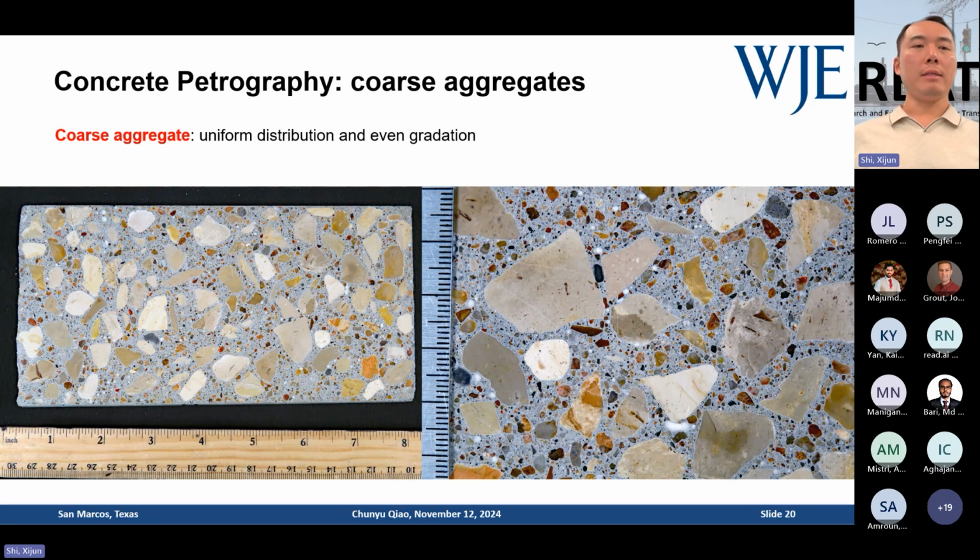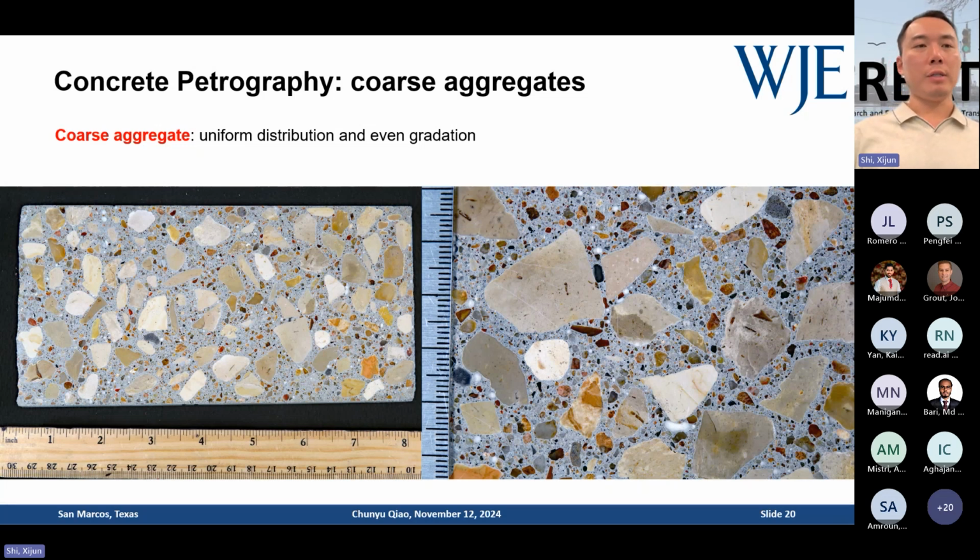You can also look at the size of the particles. They are well graded, so there are no gap grading issues. When I say gap grading, it means you have some top size aggregate and lack some intermediate size particles, and then you have a whole bunch of fine aggregates. We call that gap grading. But in this concrete, you have top size, I think this is a 3/4 inch, and you have some half, some 3/8, some number 4, number 8. That's a very well graded, crushed limestone aggregate in this area.